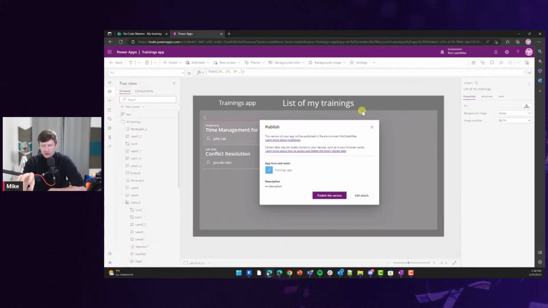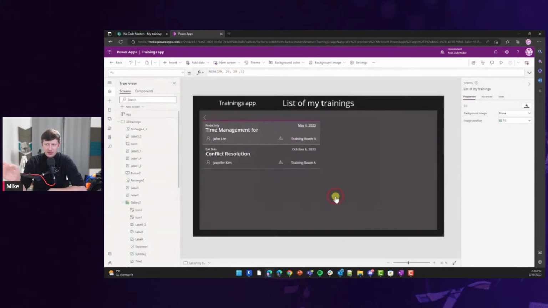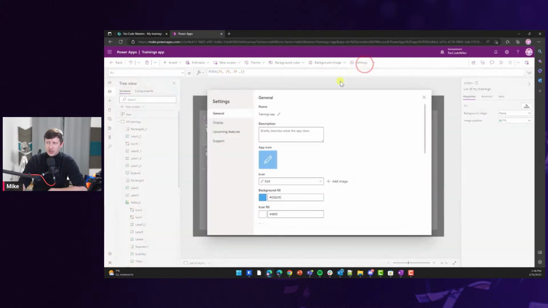I'm going to do the same application in other platforms. The only thing I'm going to show you right now is the publication process. Just by hitting this icon in the top right corner, I'm publishing the application.